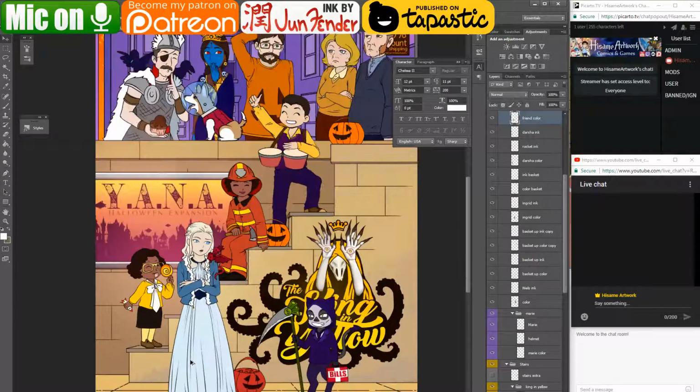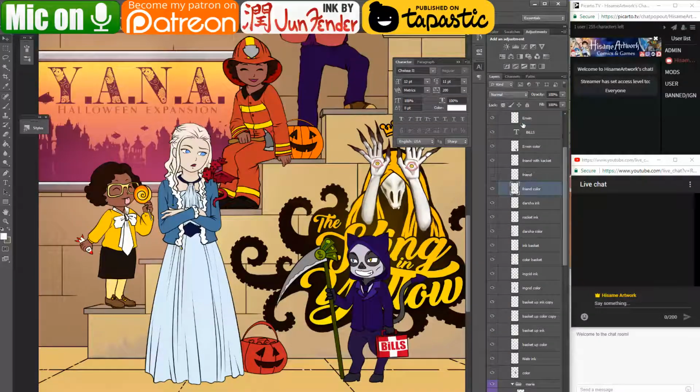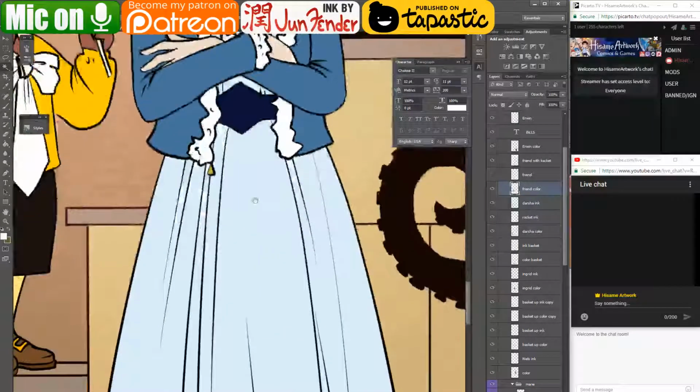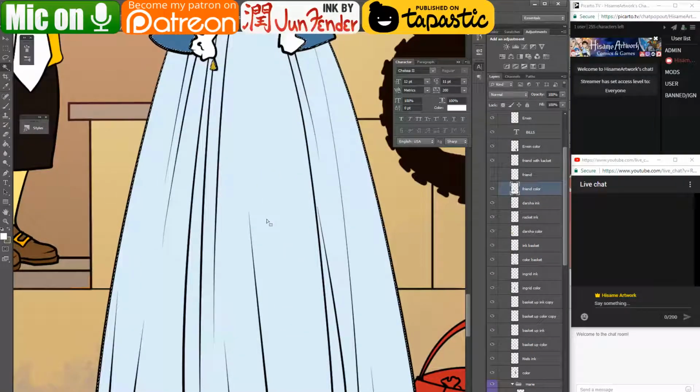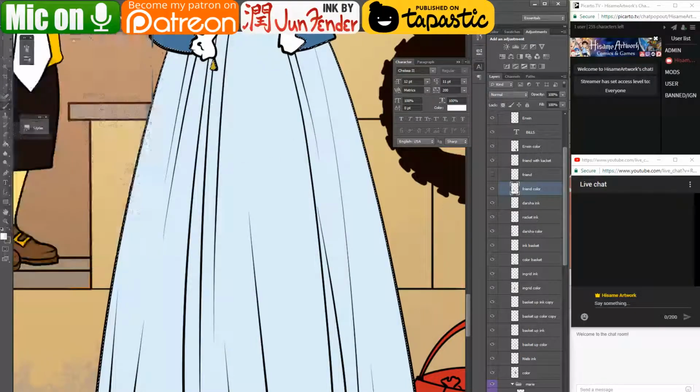Today I'm going to continue coloring the Halloween special illustration. I am using Photoshop now. I usually use Clip Studio Paint, but for this part where I want to add some texture and some grunge brushes, unfortunately I wasn't able to transfer them from Photoshop to Clip Studio Paint.